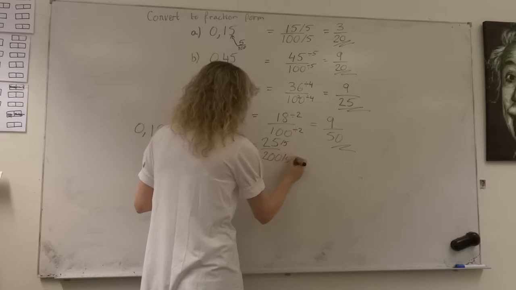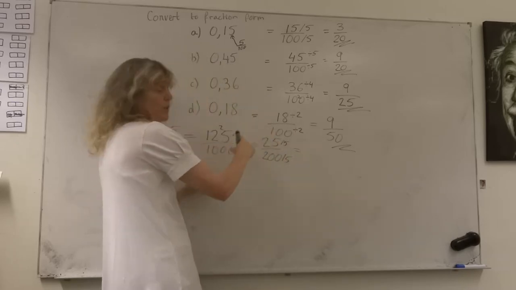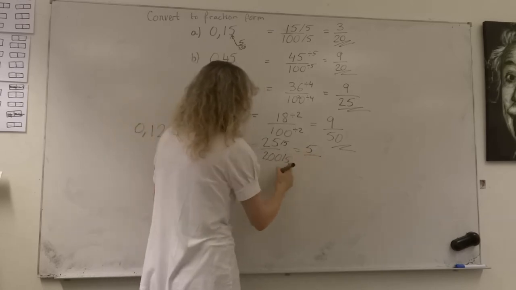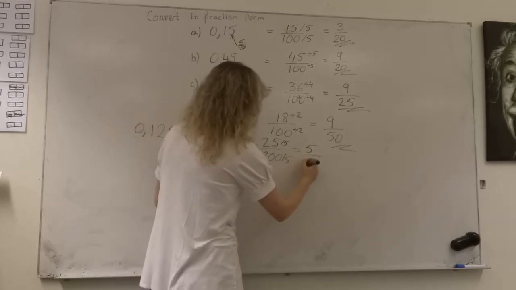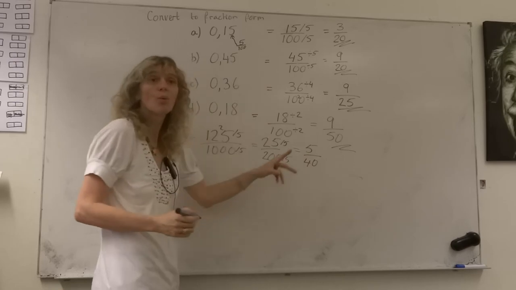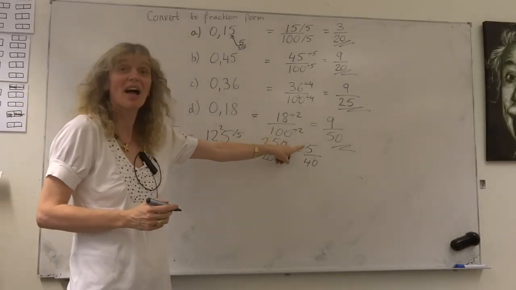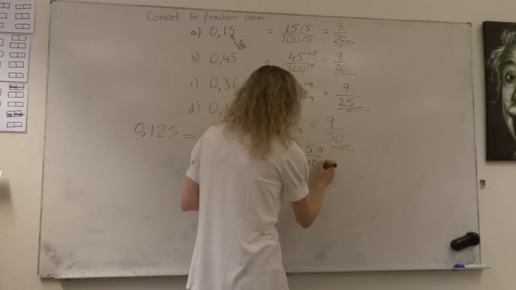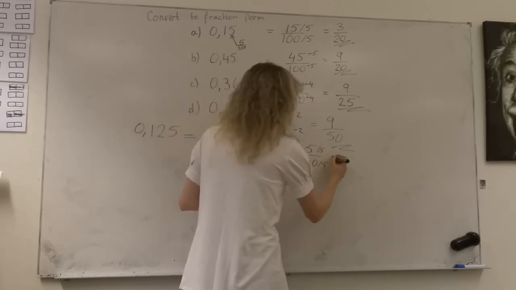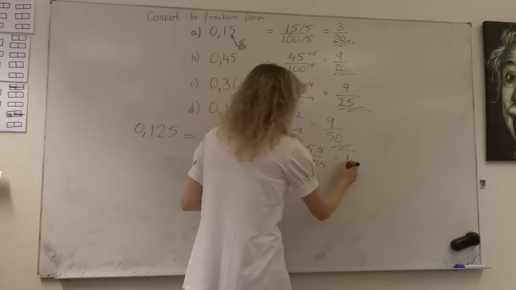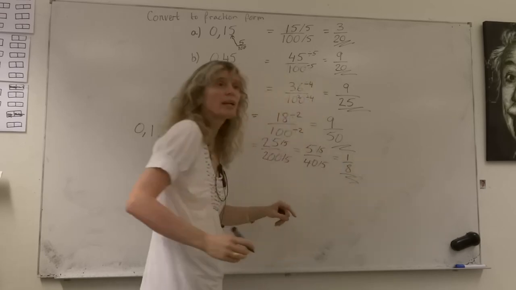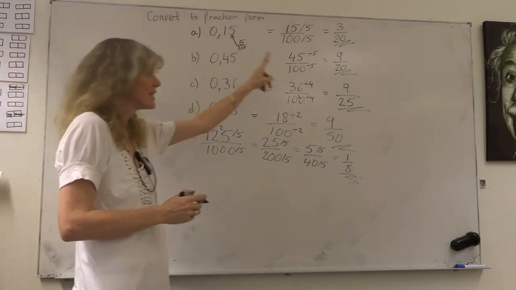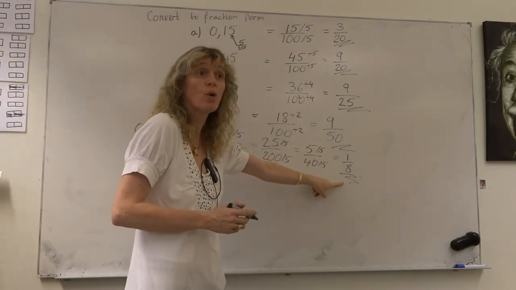So we're still not ready. We make 25 divided by 5 is 5. 200 divided by 5, 5's going to 20, 4 times, 40. We're still not done. We've still got 5s and zeros here. So we have to do it again. Divide top and bottom by 5. 5 divided by 5 is 1. 40 divided by 5 is 8. So we can see that the decimal number 0.125 is exactly the same as the fraction 1/8.